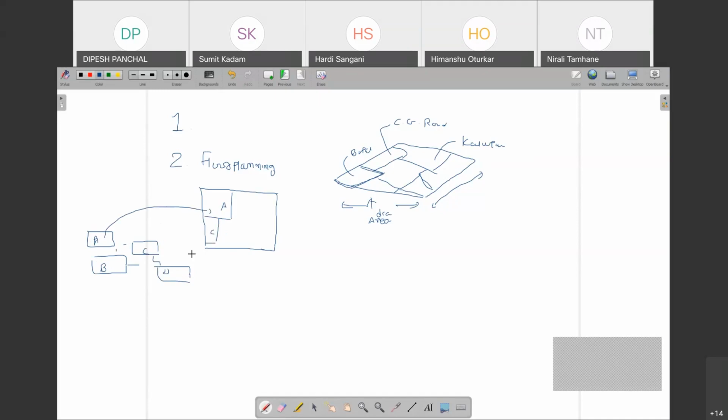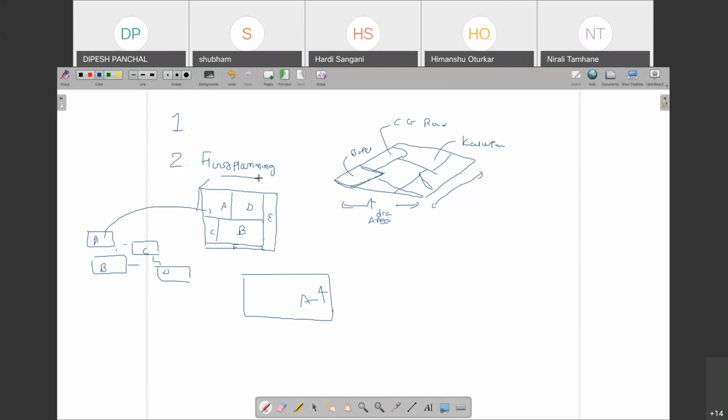It's not done randomly. If you do it randomly, what is the disadvantage? It will be difficult, and the area becomes higher. So you have to utilize the area very effectively. Let's say this is your B, somewhere over here your D is there, some E block is there, let's say this is my F. This kind of output is available from the floor plan.